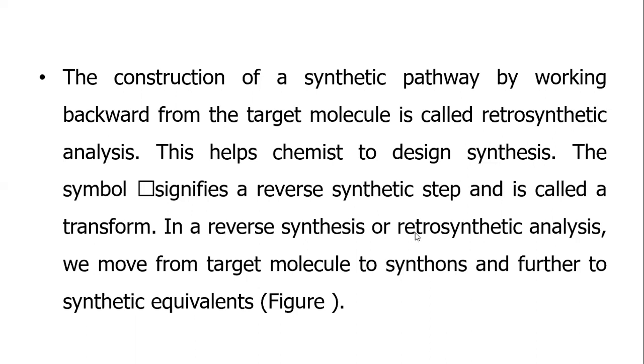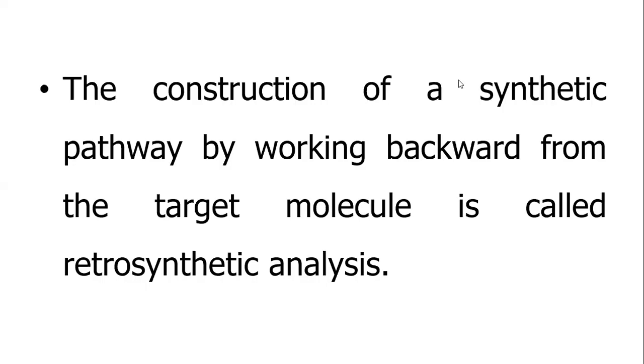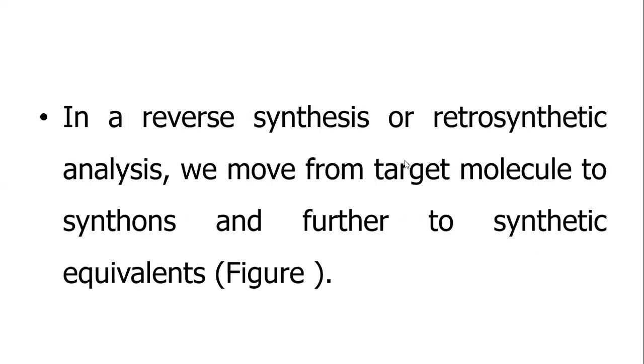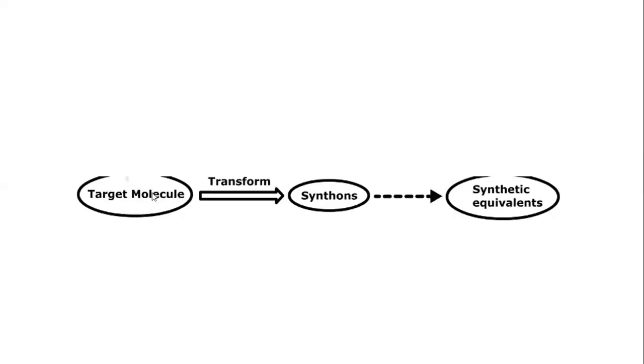In a reverse synthesis or retrosynthesis, the construction of a synthetic pathway by working backward from the target molecule helps chemists to design syntheses. The symbol signifies a reverse synthetic step and is called a transform. In retrosynthetic analysis, we move from the target molecule to synthons and further to synthetic equivalents. This target molecule transforms into synthons, and synthons into synthetic equivalents.